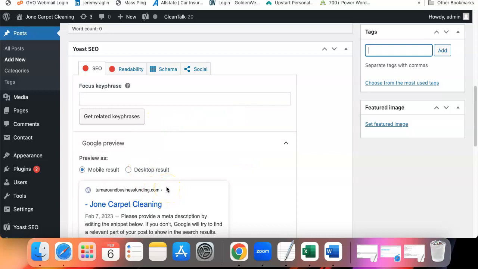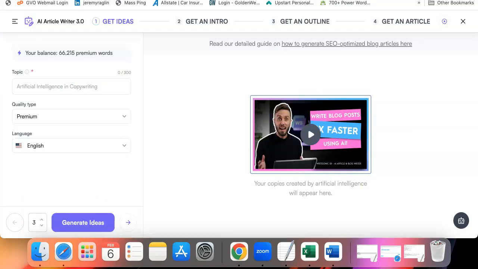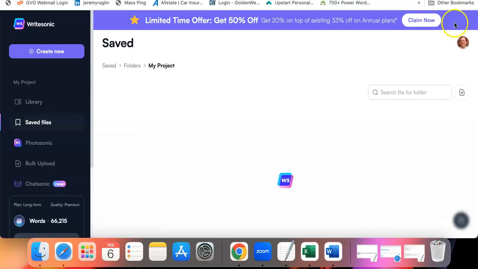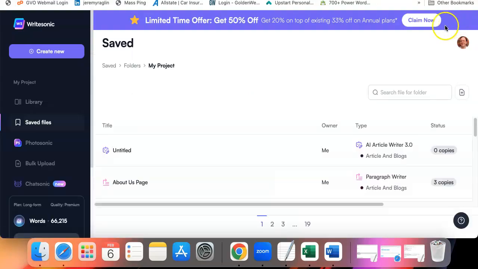As I mentioned in my previous video, I recommend working with Writesonic to create your blog content, simply because Writesonic is by far the easiest tool that you can use on the internet to create blog content. Now, make no mistake about it, you can easily write content yourself, but you have to look at the return on your investment.